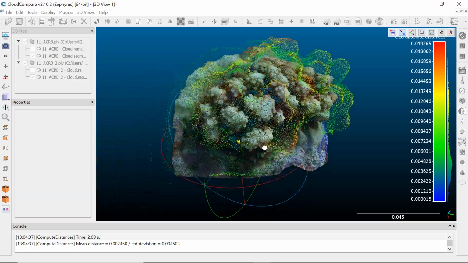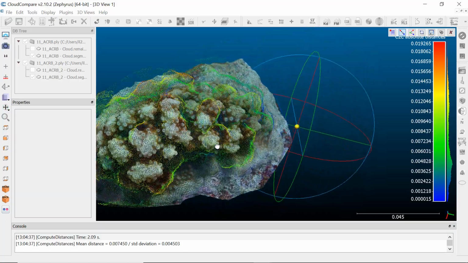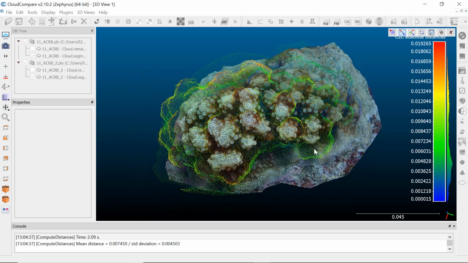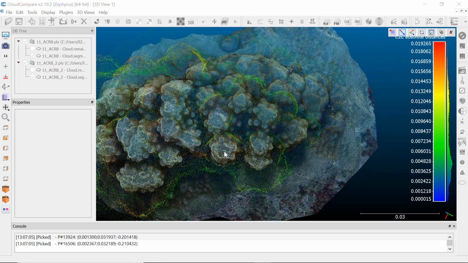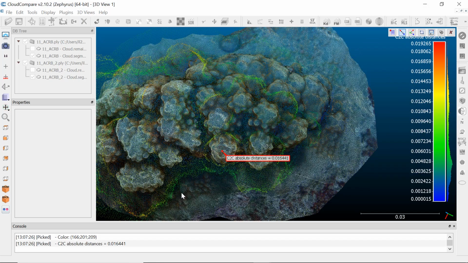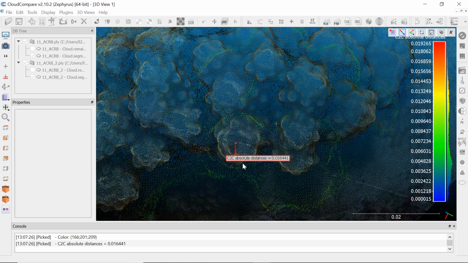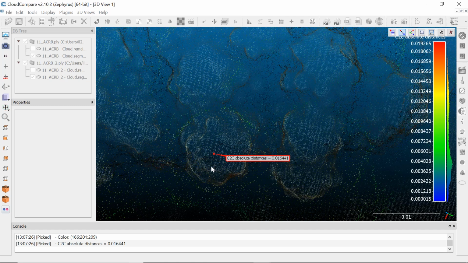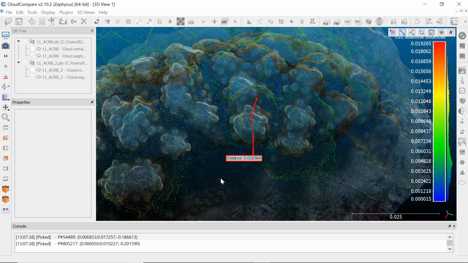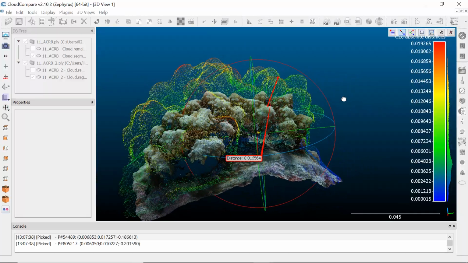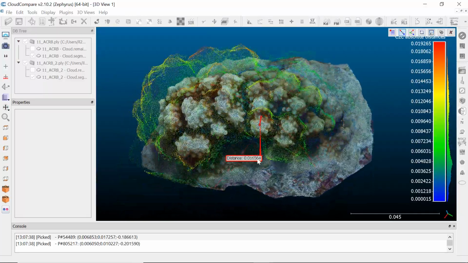So I will choose one branch, for example this one, points. First I choose one in the upper cloud and then I'll zoom in on the branch tip and then I'll zoom in to select another one in the underlying cloud. You can check by scrolling out and twisting to see if you actually got the tips of both of them.